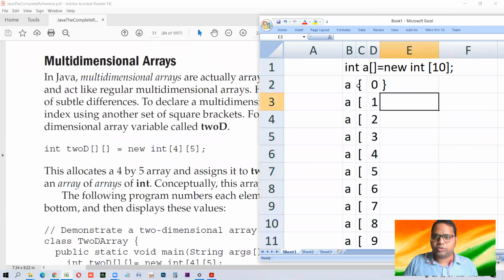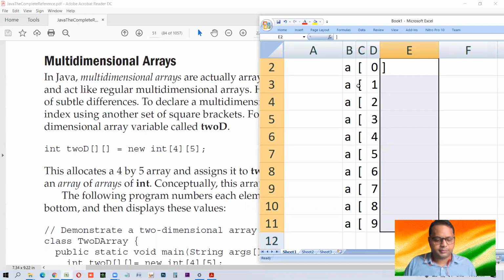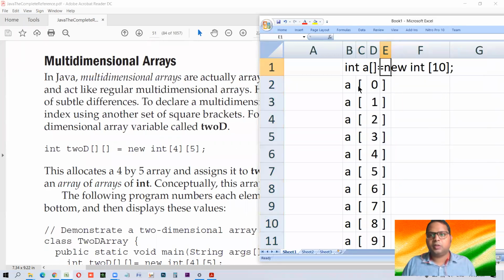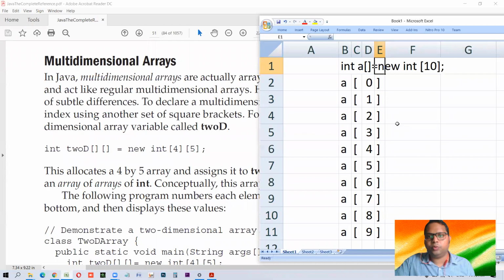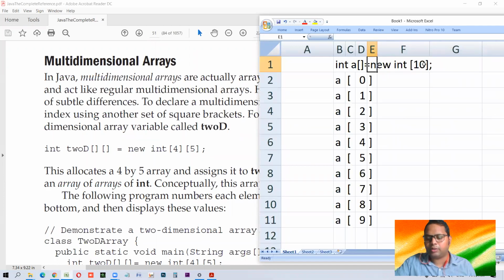I'm just making an illusion of array. So normally A0, A1, A2, A3, A4, A5 till A9 is created when we do like this. 10 means 10 pockets starting from 0 till 9, total 10. So this is how we create things here. And we already saw how you can store the numbers, we can add them, and then you can print them in reverse also. If you run a reverse loop, then it will be printed in reverse.